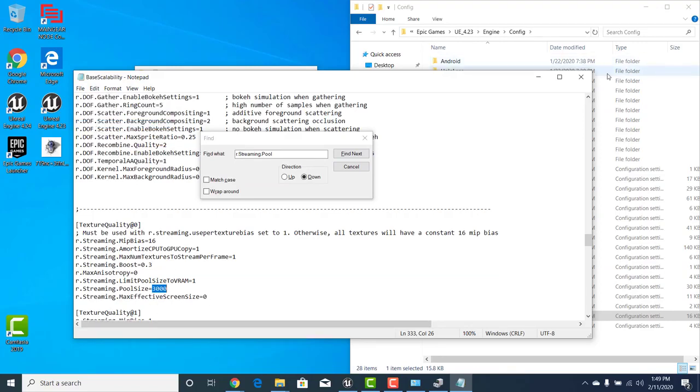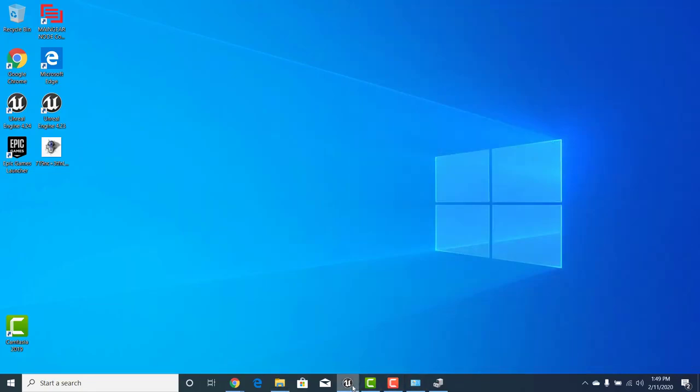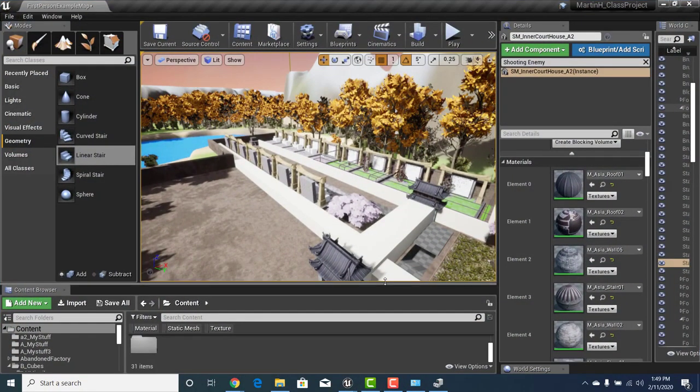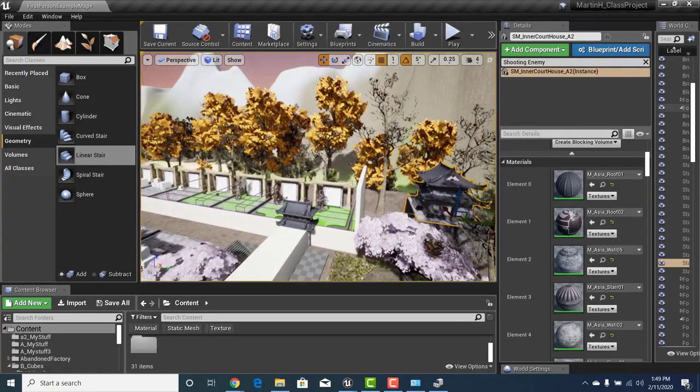That way that information is saved, and we should be able to close that down. At this point, if you were in Unreal, I would close it and reopen it. I probably wouldn't have had it open in the first place while I was doing this, but since I didn't make any changes, it shouldn't have affected anything within my environment. So now I have more room in my graphics card for textures, based on the amount of gigs available on my graphics card, a little bit less than half.